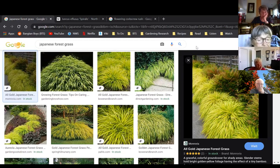It also does come in a wide variety. There's another really popular variety that has a variegated stripe down the middle of it. The other thing that's really appealing besides the auditory part and the lovely mounding habit it has, for lack of a better way to describe it, is that it's very slow growing, which is great if you're worried about spread, which is true for some grasses. The one thing though is if you do need to divide it, that can be a bit of work. It's doable, but it can be a bit of work to break it up if you're going to divide it and share, or divide it and move it around your landscape. So that's the grass I grow.